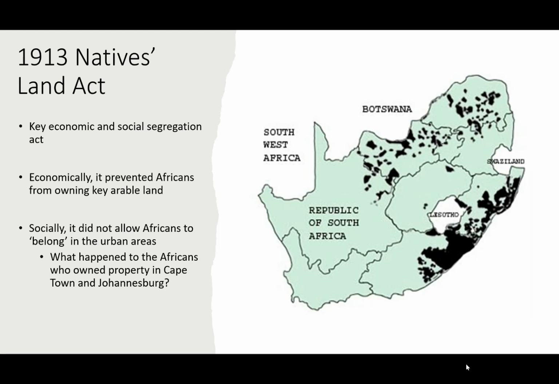So what happened to those Africans who had owned property? It's going to be stripped away from them. So now all of a sudden, not only are they losing generational wealth, they don't even have an ability to maintain home ownership. Very significant. And maybe most importantly, 80% of the population, which were African, are going to be reserved in those 7% of the land. So you see those darkened areas; those are considered the native reserves. Think about how all that is.